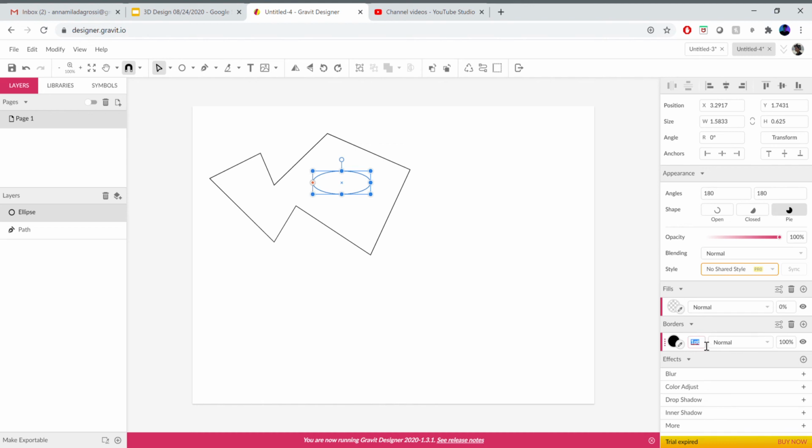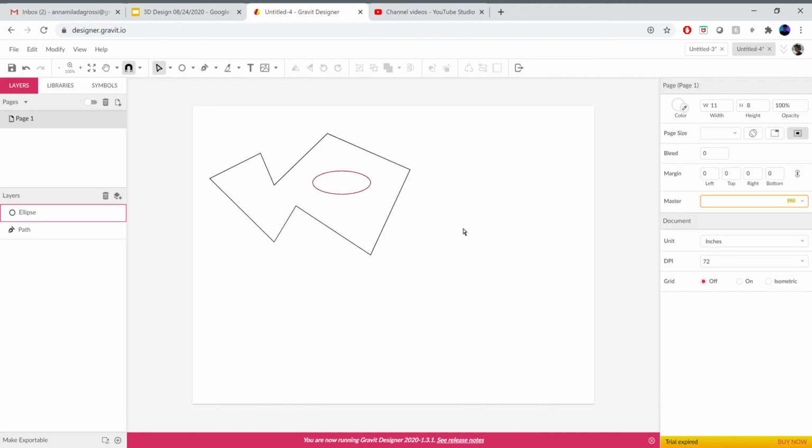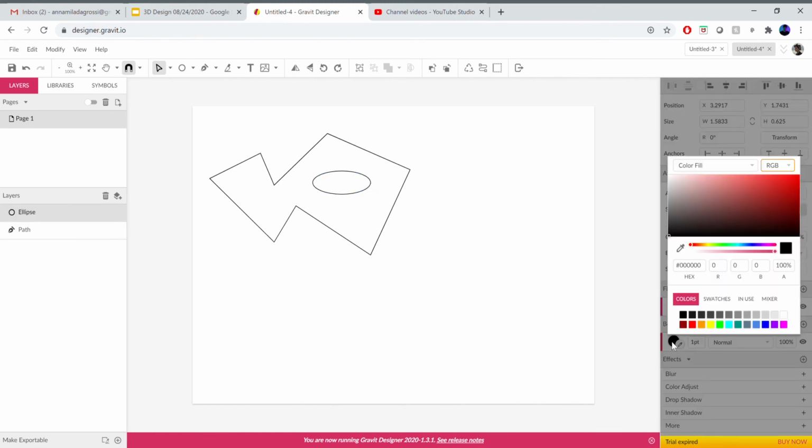And you can make the borders more or less thick. It doesn't really make a difference for us, since we're not going to be using vectors for graphic design. We're going to be using it mostly for laser cutting. So if I have a 10-point border compared to a 1-point border, the machine isn't really going to do anything with that. It's just going to cut it. And that's pretty much it.